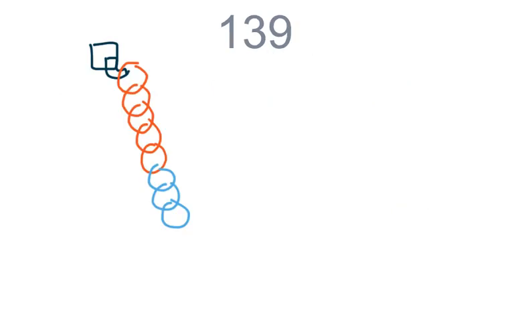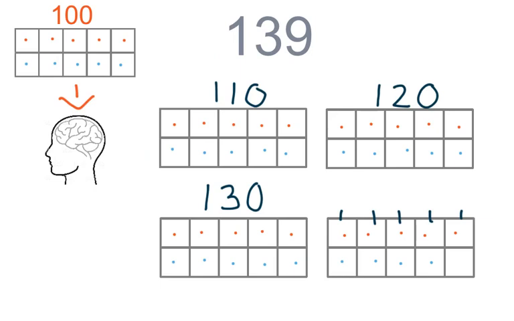Remember that for 139, we're only practicing representing the number in the ones place. This is the 100s place. This is the tens place. This is the ones place. I'm going to go back a slide just so this makes a little more sense. Let's look at that 100s place. That means one group of 100. Here is our one group of 100.